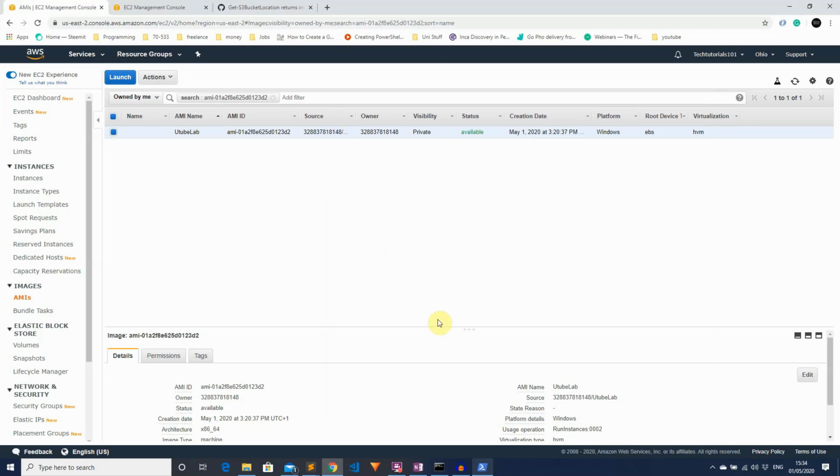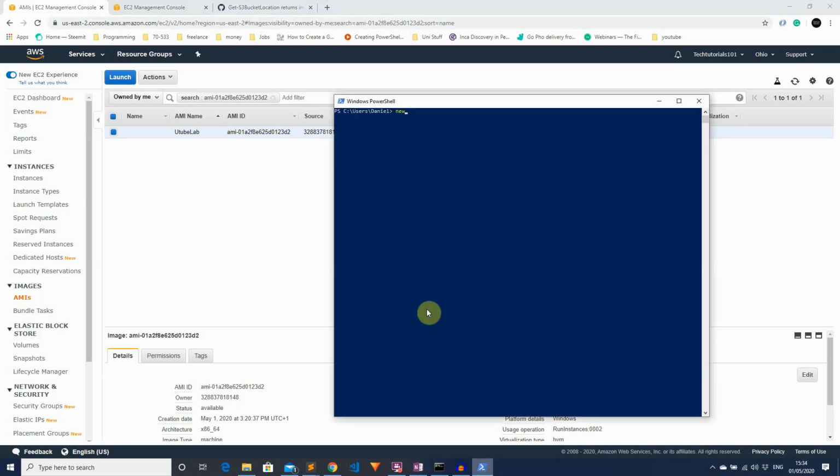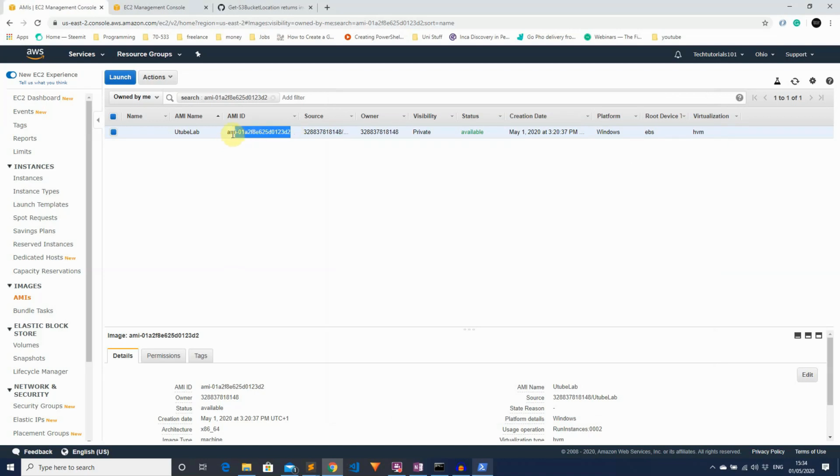So to do that, we want to open up PowerShell and go to New-EC2Instance. If you don't have this PowerShell module, there is plenty of documentation online to be able to install this and get it up and running. It's the EC2 PowerShell tools, or EC2 remote tools, I believe. I will put a link in the description so you can download this and get this running. But yeah, we're going to be using the New-EC2Instance cmdlet. And then the first switch is the image ID, which is the AMI ID here.